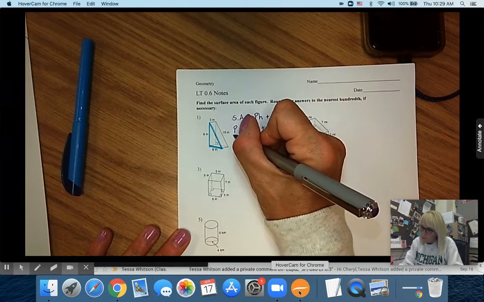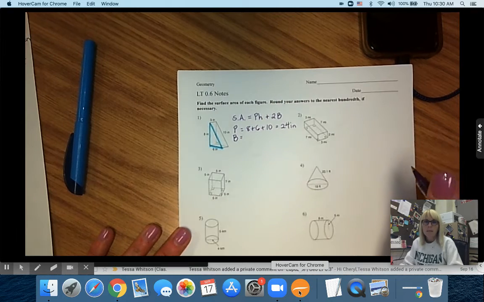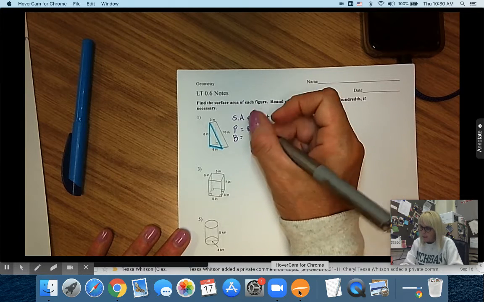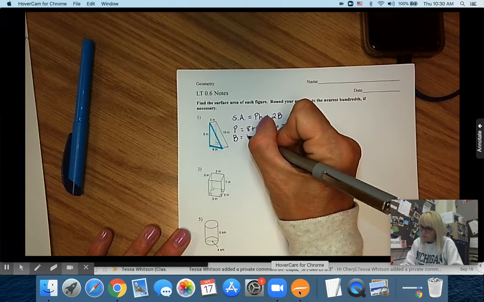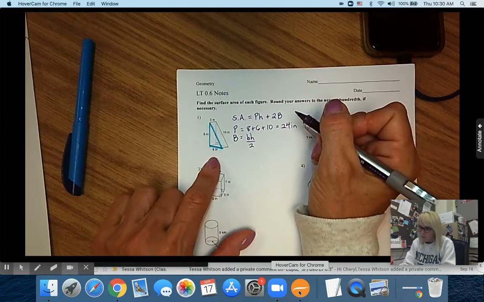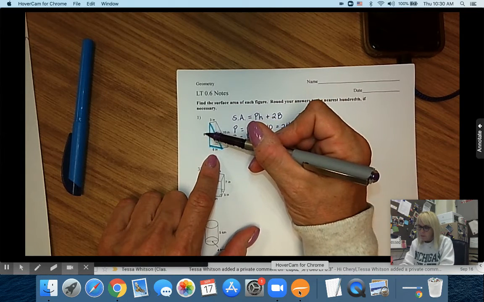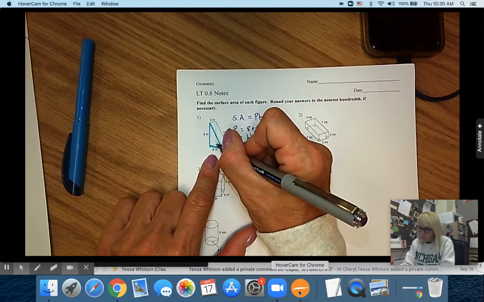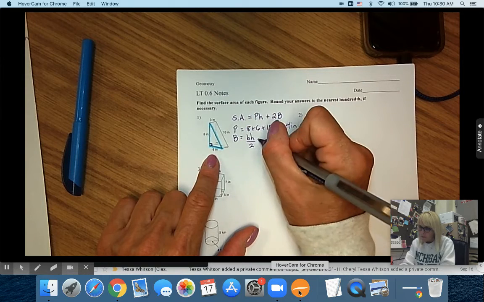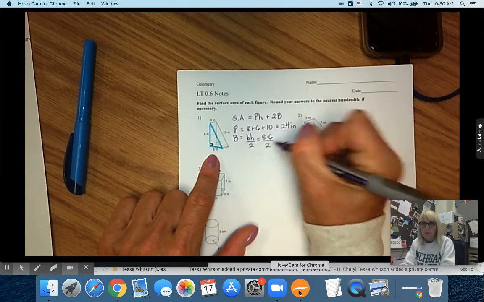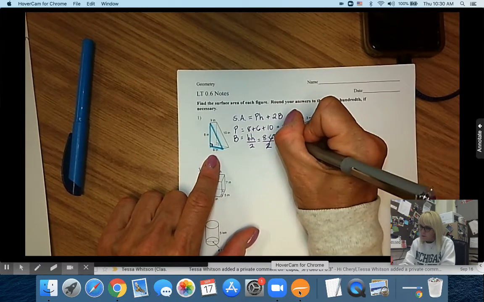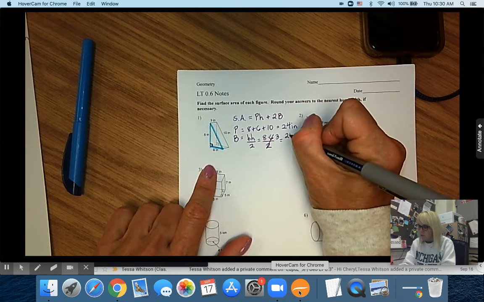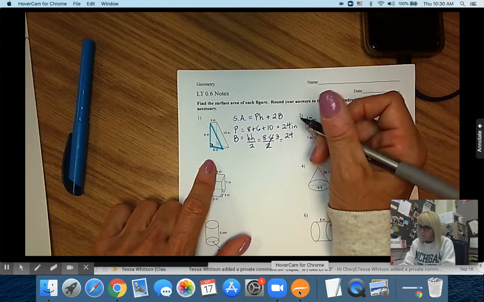Okay, find capital B next. Capital B is the area of the base. Well, the base is a triangle. So we're remembering back that the formula for the area of a triangle is base times height divided by 2. Well, if this is base and this is height, or this is base and this is height, we know that's true because here's a right angle, so this is a right angle. So we would do 8 times 6 divided by 2. Being strong math students, we would cancel either the 2 with the 6 or the 2 with the 8. Either way, you get 24 square inches.